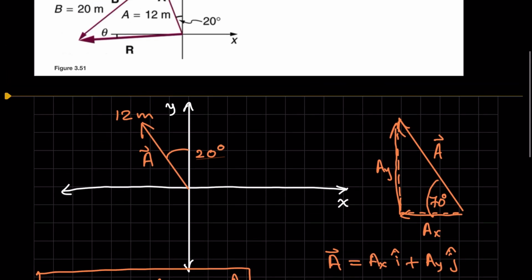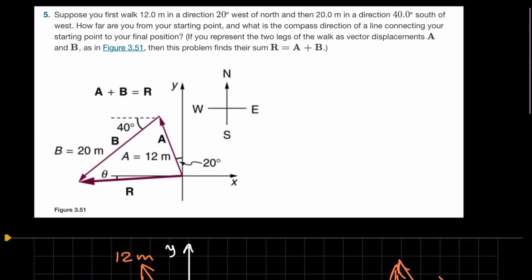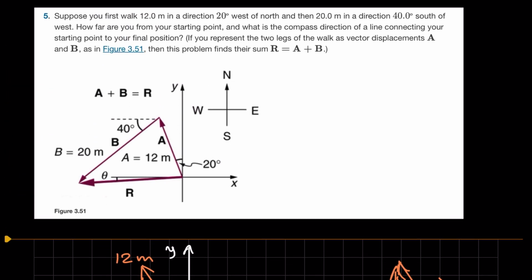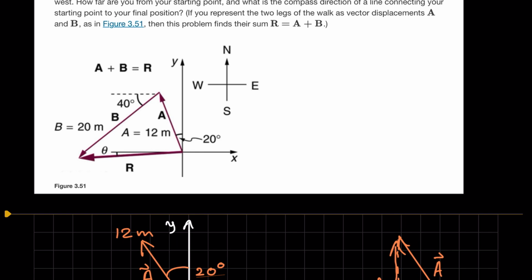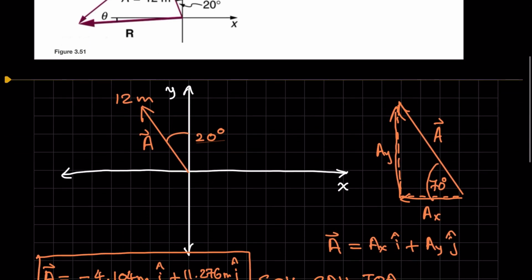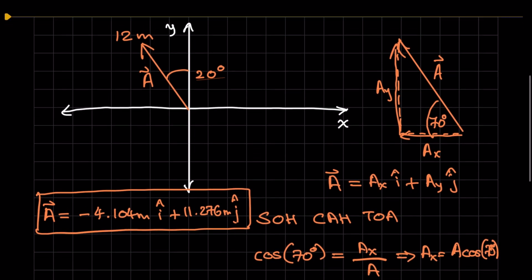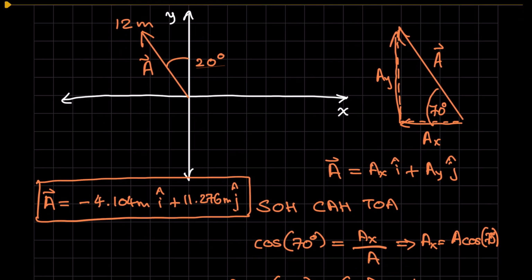One thing about vectors that's kind of handy to use, depending on the problem, is that vectors can be moved as long as you don't make them longer or shorter, and as long as you don't change its direction. If you pick up the vector A and just slightly move it to the right, it's the same vector. It behaves the same way. So even though vector B starts right at the end of vector A, we can just move it for our diagram so that it is starting at the origin.